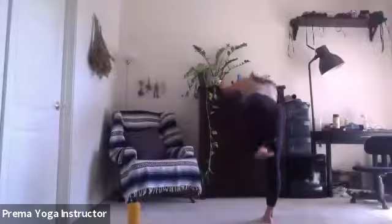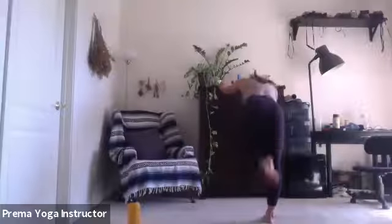Lifting as high as you can, dropping that leg all the way back down. 6 more, 5, 4, 3, 2, last one, hold it up, and now pulse, small pulses, going up, up from the knee, up, 8, 7, 6, 5, 4, 3, 2, 1, lower the knee and relax chest.